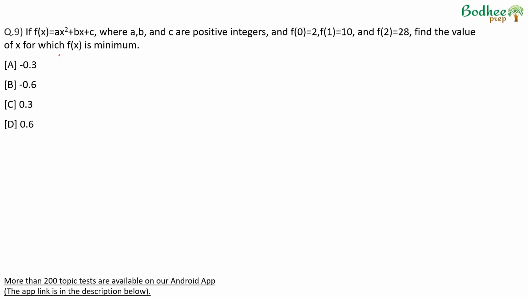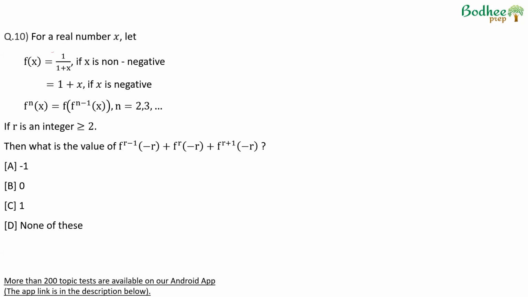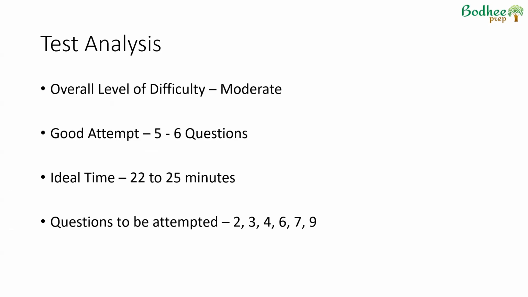Would have done this. The process is pretty simple: solving for 3 variables and then finding the minimum of a quadratic. Again, I'm not counting this one as an easier attempt because if we deal with r rather than a value, then this might become a little challenging. Putting a value makes it simple, but I'm not counting this as an attempt. So for me, my 6 easy questions will be 2, 3, 4, 6, 7, and 9.